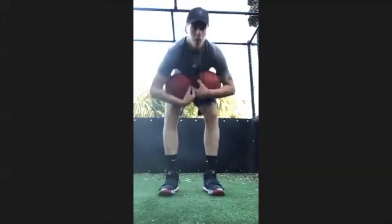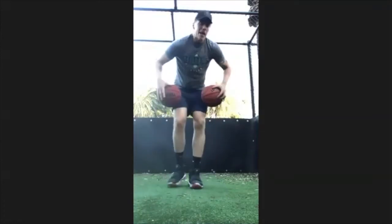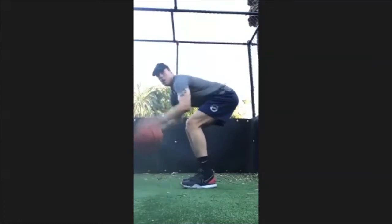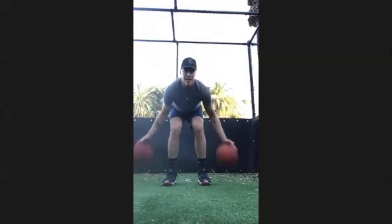This one, my college coach used to call swinging the purse. So it sounds a little funny, but imagine an old lady swinging the purse. So you're going front to back. Like this, front to back. So we're gonna go 10, just 10 at your own pace.